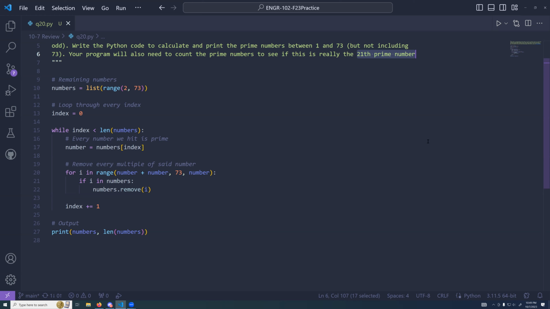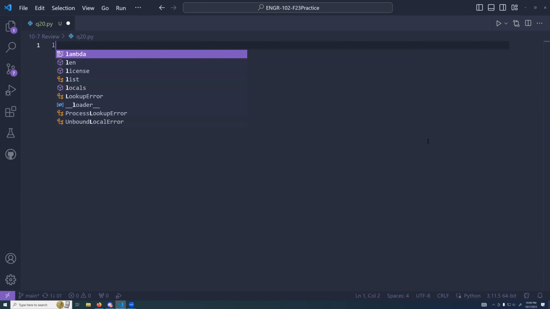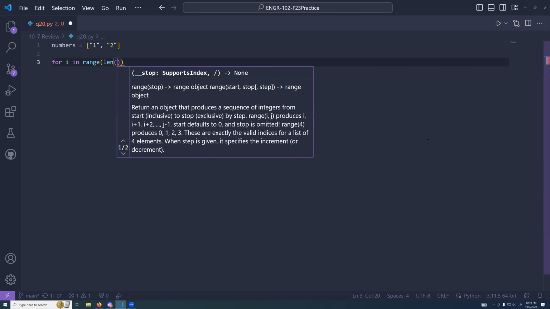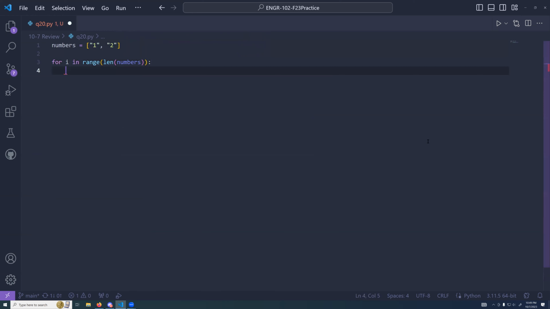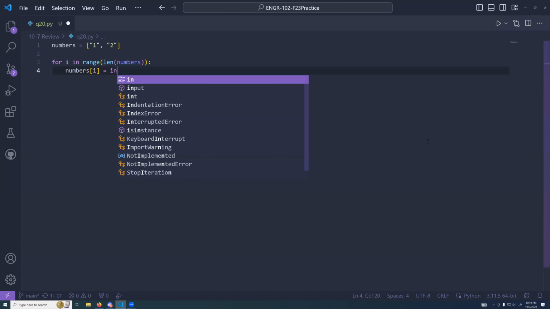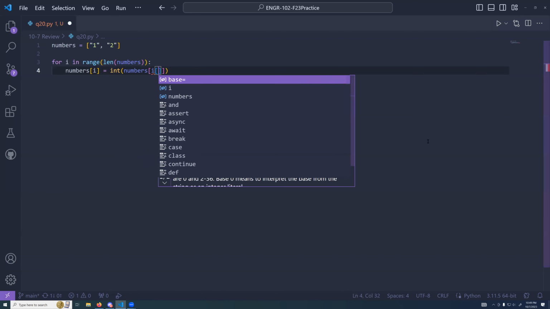How do you convert a list of integers into it? I assume you mean if you had something like this: 1, 2, and so on. Just do a for i loop, look through and replace: numbers[i] equals the converted numbers[i].